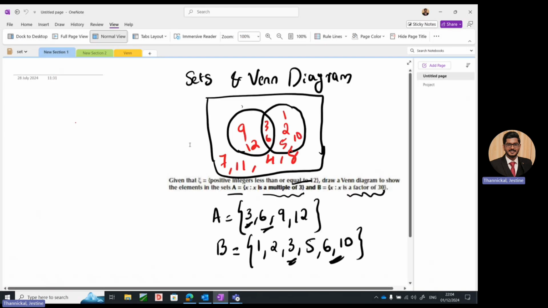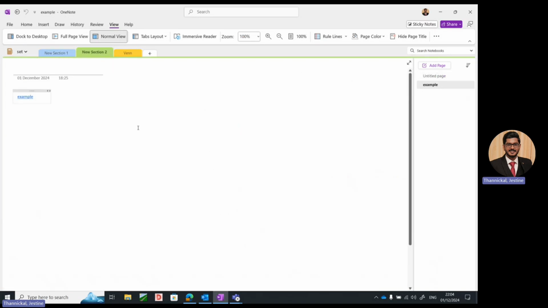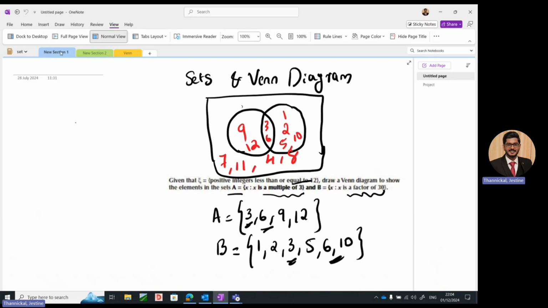So if you are giving some tutorial sections, let us take an example. Here you can see an example of sets. I created some sections related to sets and Venn diagrams. At the top you can see you can create different sections with different topics. Under different topics, if you are discussing a topic like sets, there will be some subtopics also. So different topics will be there.